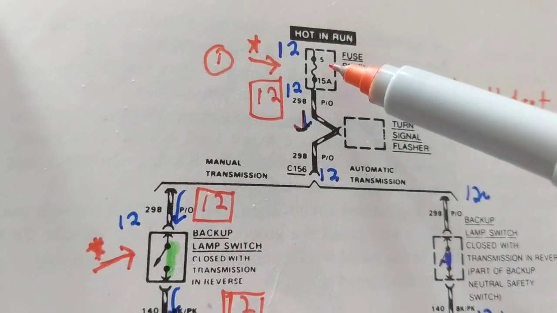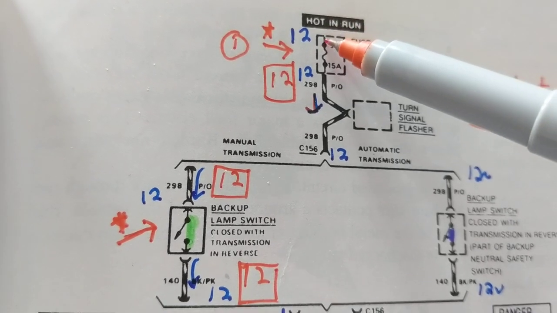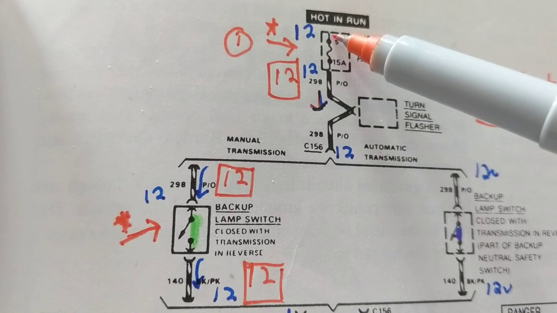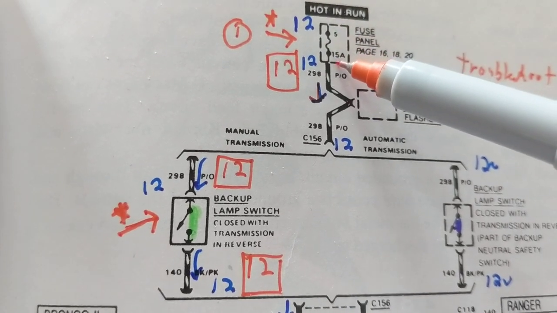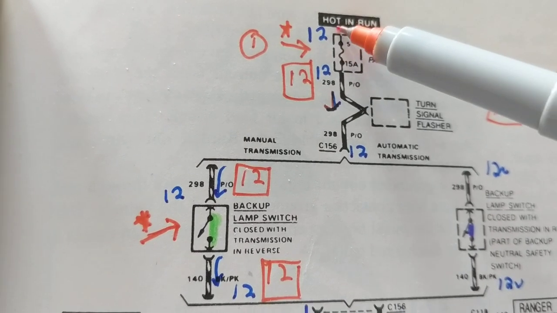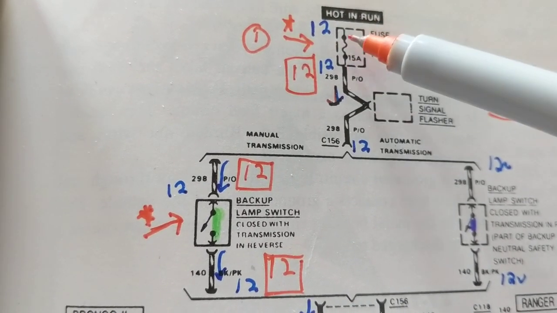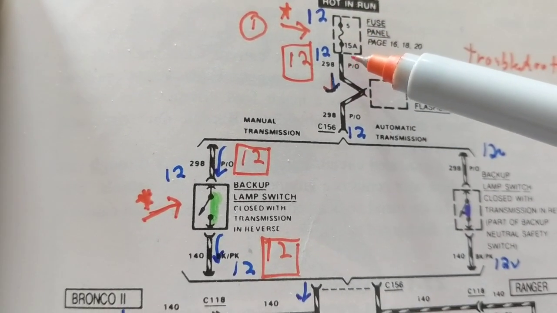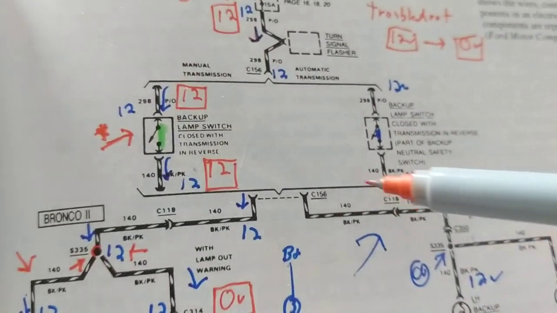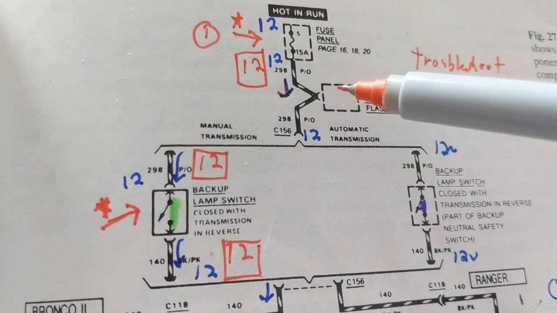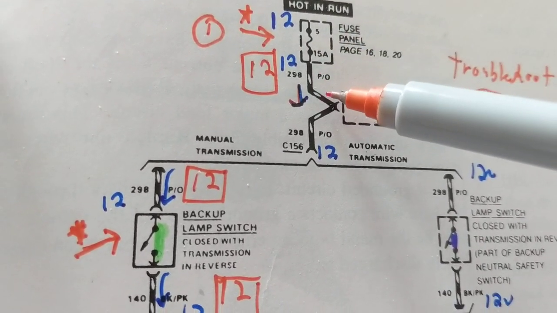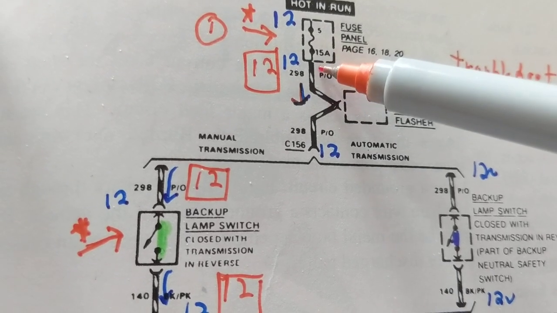So this is a 15 amp fuse. Current flows from the battery through one side of the fuse, comes out the other side of the fuse, if the fuse is good. So therefore, we have 12 volts here. We should have 12 volts over here because we didn't lose any voltage drop. Now, I wanted to point out a couple of things about this different diagram. And as we do it, you'll understand yourself. This goes through a wire, a purple-orange wire.